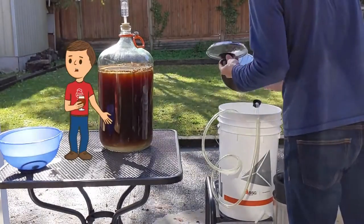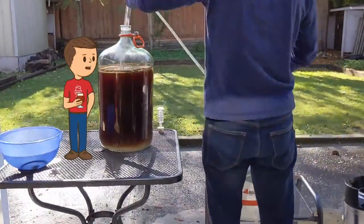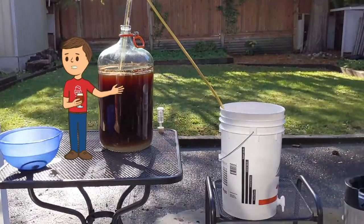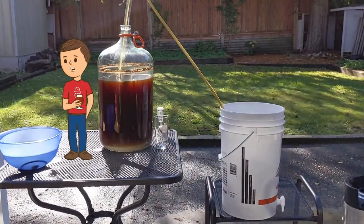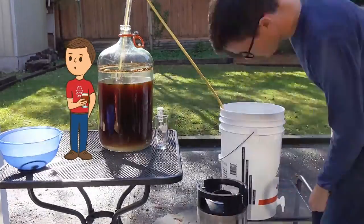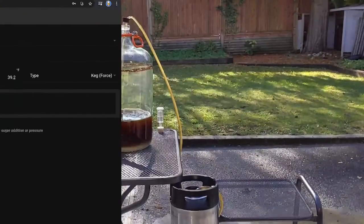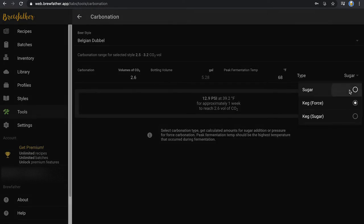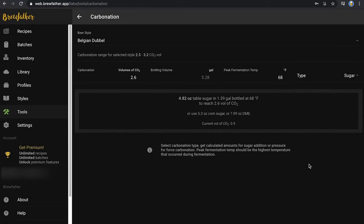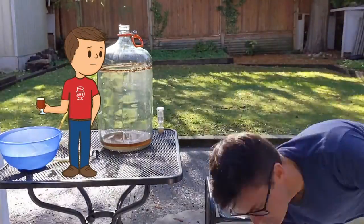Two weeks later, fermentation is done. I wanted to put half into bottles and half into my keg, so I sent the first half to a bucket that has some dextrose priming sugar dissolved in water. That extra bit of sugar is going to give the remaining yeast enough fuel to carbonate in the bottle. The other half is going to the keg. I use brewing software like Brewfather to calculate PSI for the keg and priming sugar quantities for the bottles in order to achieve 2.6 volumes of CO2. Cap it, seal it, done.